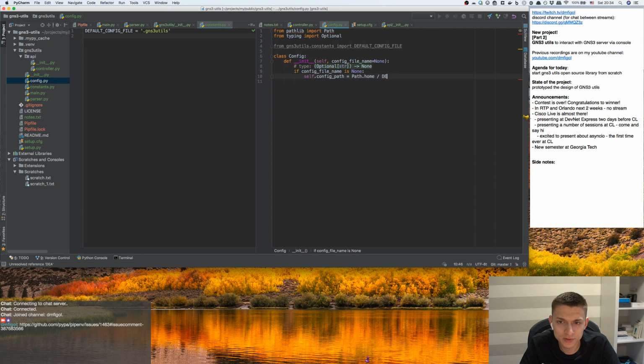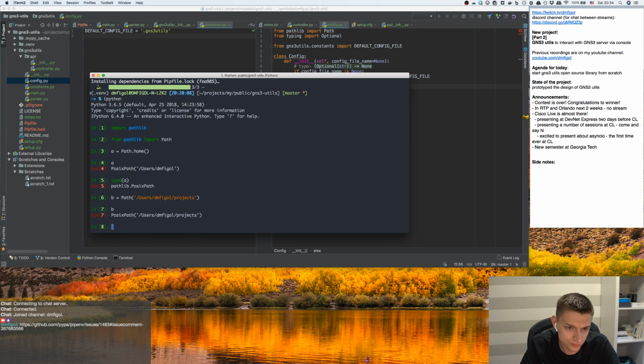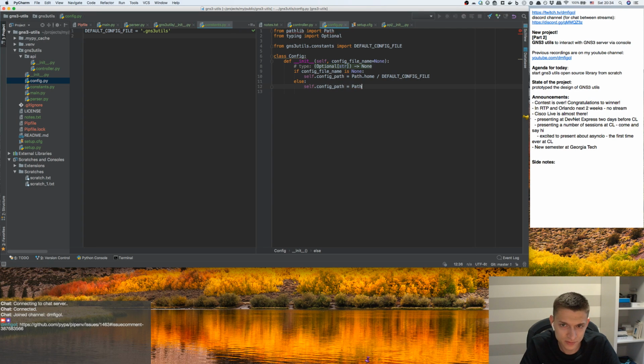So default config file, else self config path is equal to, let's also try this, so I can say Path from, interesting.